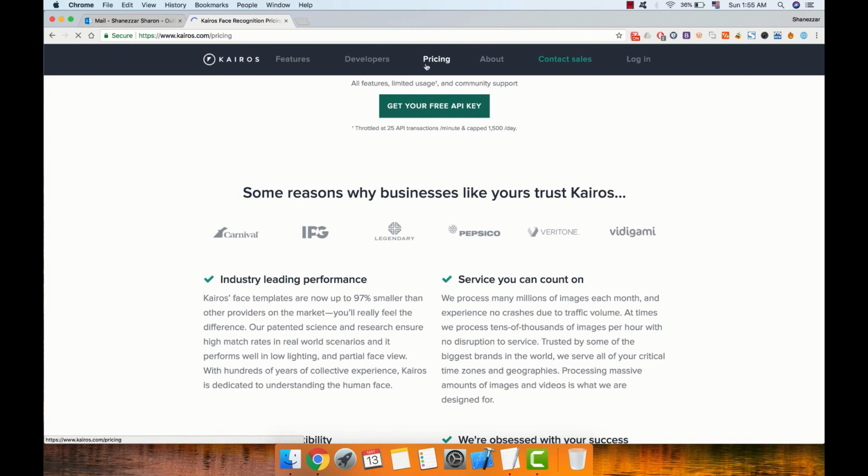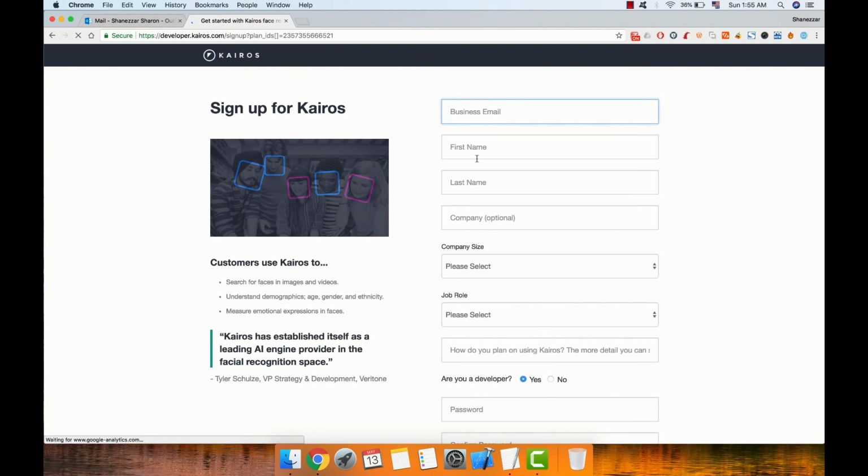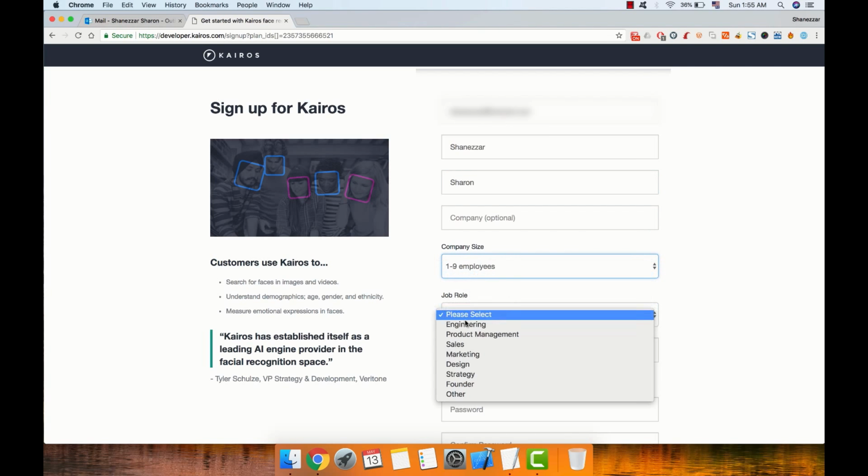You can go to the developer pricing and get your API key. For example, business email, I just put in my email and my first name. Company is just optional. Yes, I'm a single person and it's a tutorial.